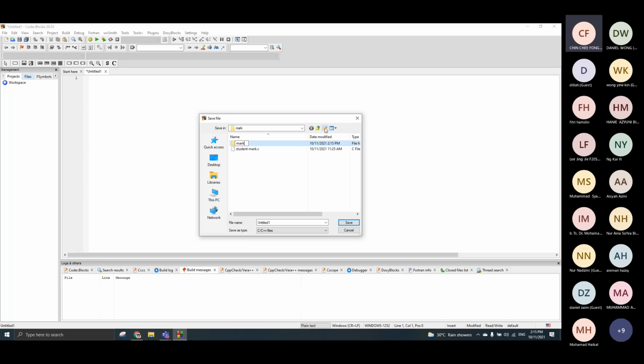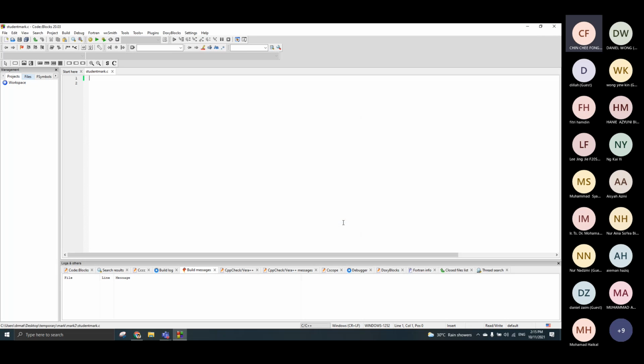Maybe I want to save in this directory. Name it student mark .c. Very important, that means you clearly specify it is a C file. And then save it. The first step, you need to include stdio to access the library.